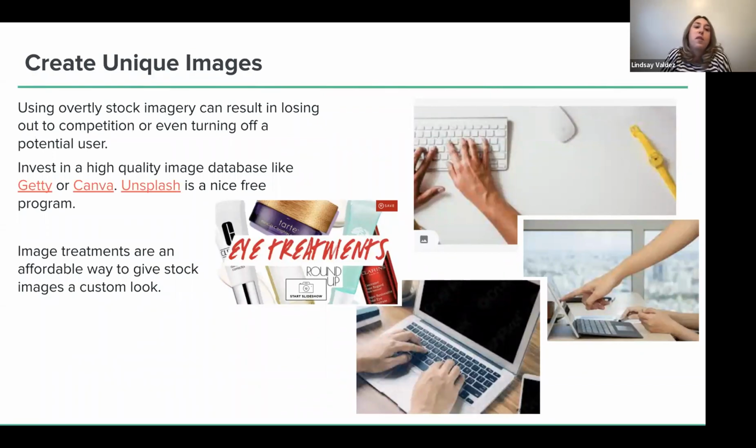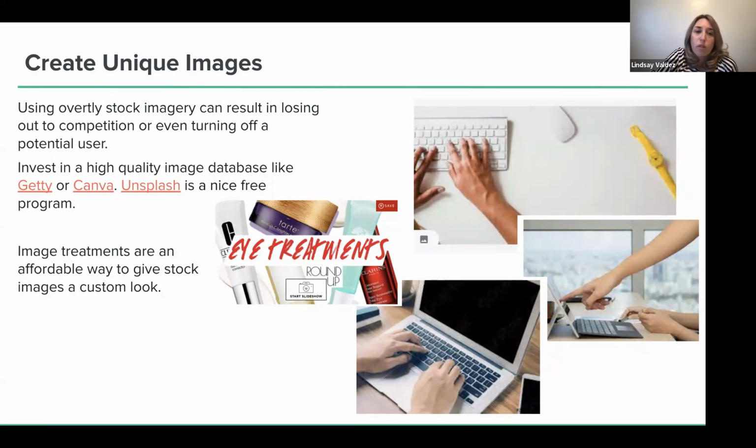So we were telling people to invest in quality images. If you're a news publisher or publishing 20 pieces of content a day, something like Getty or an expensive database might be worth it, might be necessary, depending on how you're getting your news images.